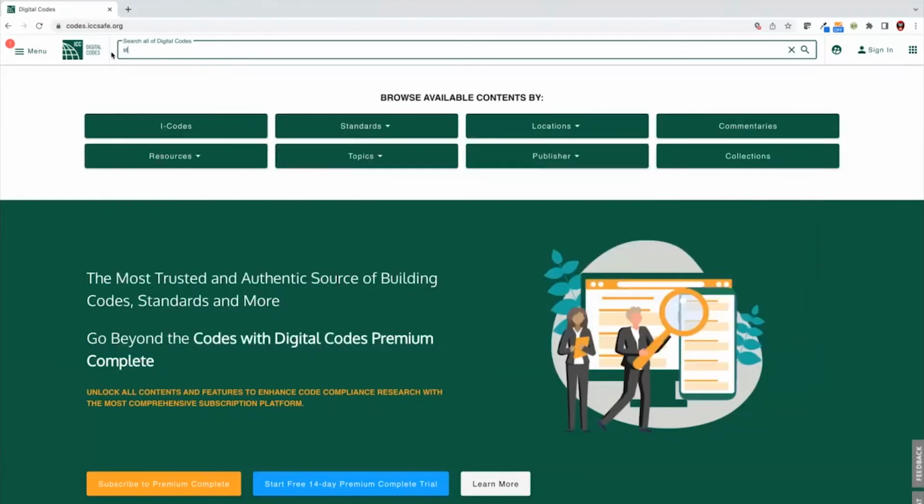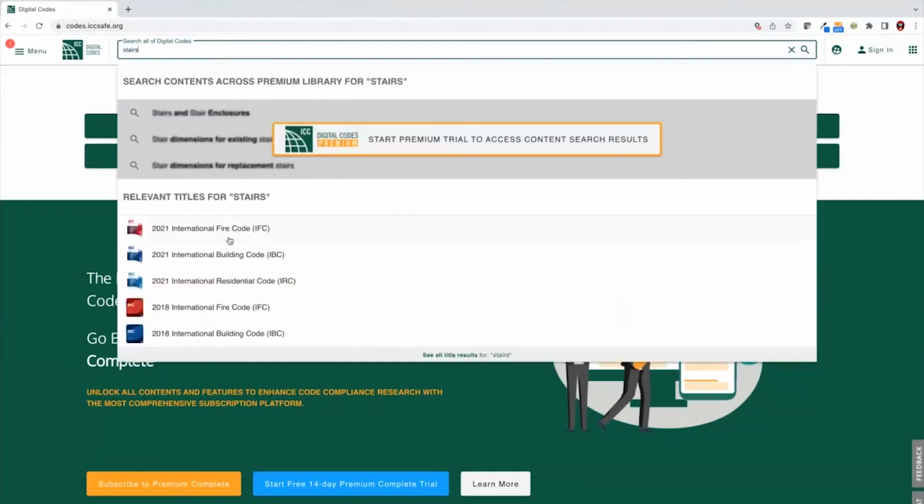Popular terms such as stairs, decks, means of egress, those terms are also mapped to the respective titles that they're relevant for. So users can not only see a suggested string or phrase that's popular or trending across the content search, but they also have a suggestion as to the best or the closest relevant match for a title of where to find context around that term.